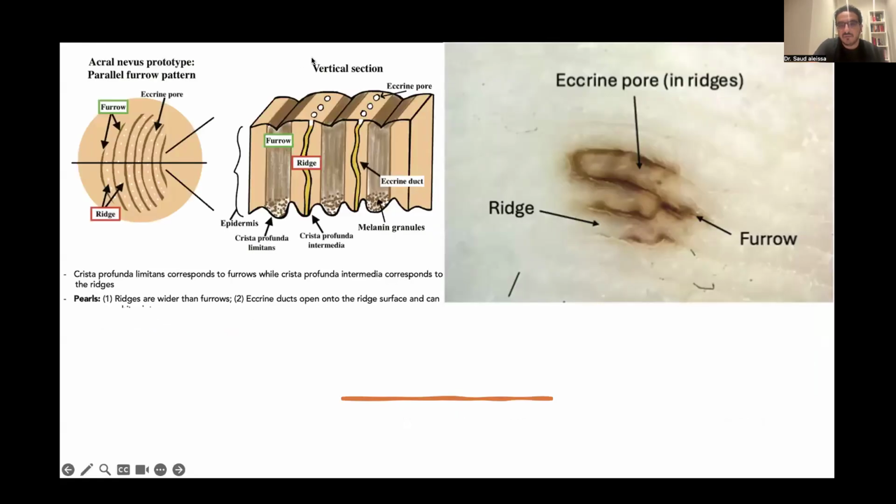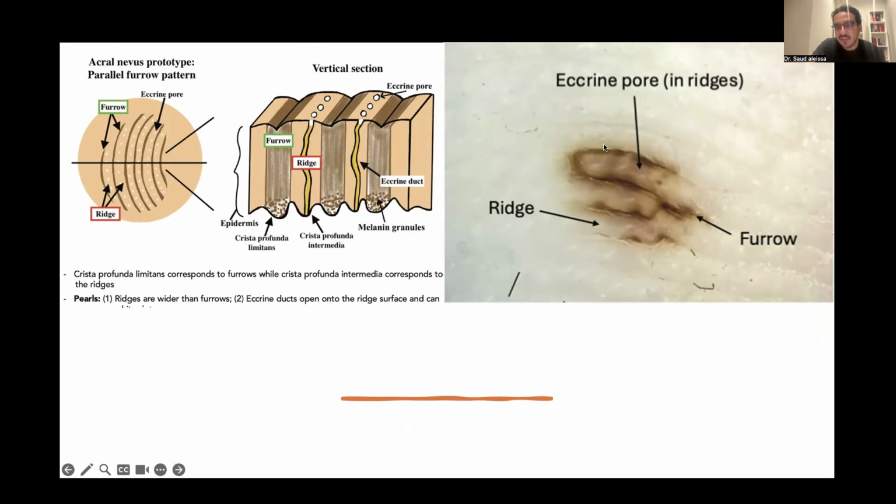This is probably more relevant to our patient population. So we'll see more acral melanomas, right? Rather than your typical melanomas that you see in Europeans or lighter skin types. So when you examine acral melanomas, whether on the palm or the feet, okay, you look for furrows, okay? So the way I was taught, furrows are friendly.